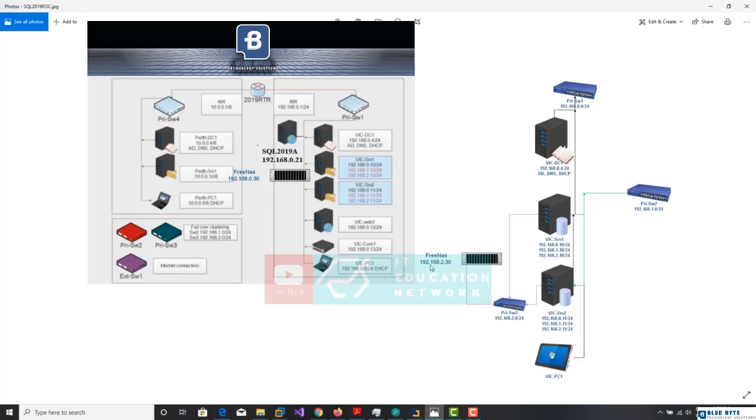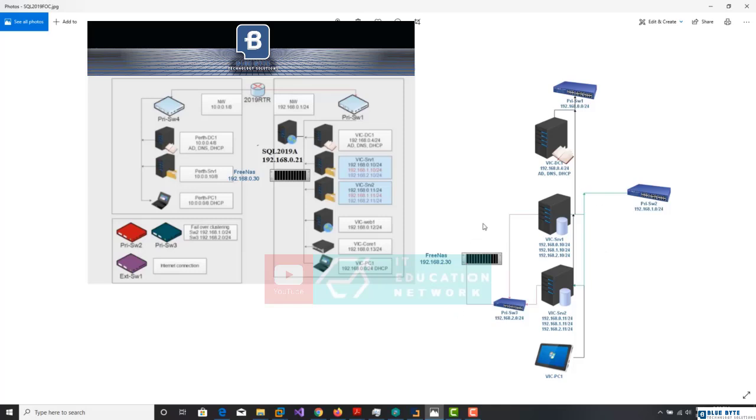So anyway, it doesn't work with the subnet 2.x IP address. So that's why we won't be able to use Victoria PC1 to access the storage, unless we want to add maybe another network adapter. And the second network adapter, we need to connect it in that case to private switch 1. So by this, all the devices now can access the switch. There is no need to go through the SQL nodes to access, not the switch, I mean access the storage. No need to go through the SQL nodes to access that storage.